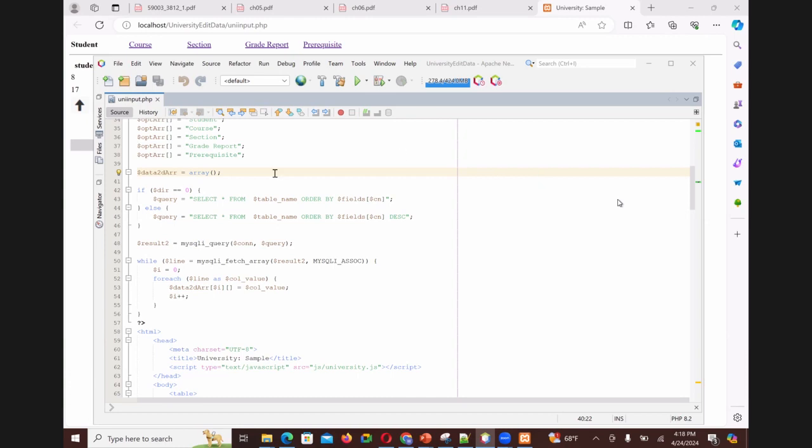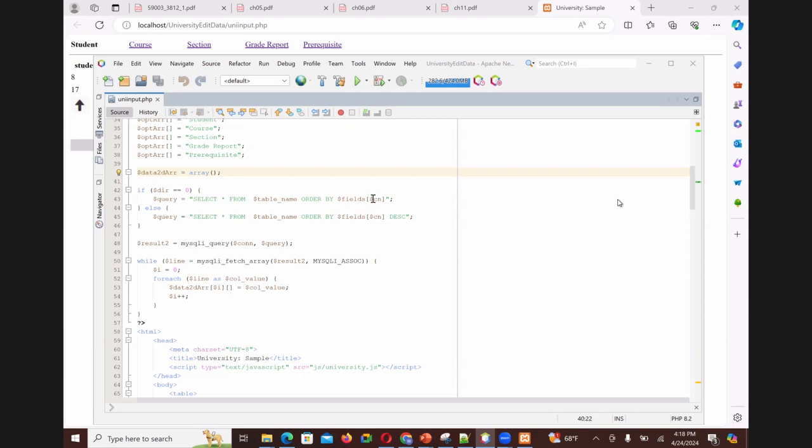Here, if $dir equals 0, ascending order. So when we do ascending order, look at this. In a query, current table name, order by field, the selected field. Because when you click an arrow button, each arrow button is associated with a column number.